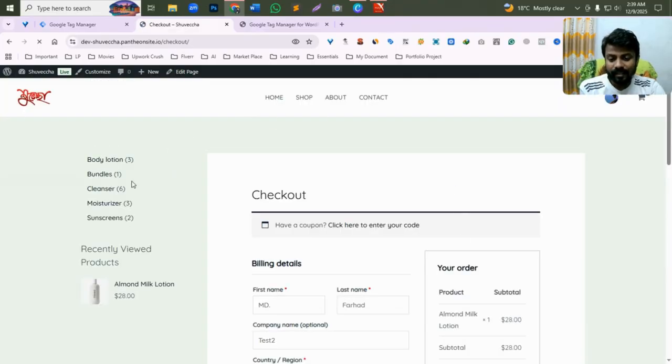These are the user's actions or events. We can track all the data like purchase, checkout, any page visit or click by users.